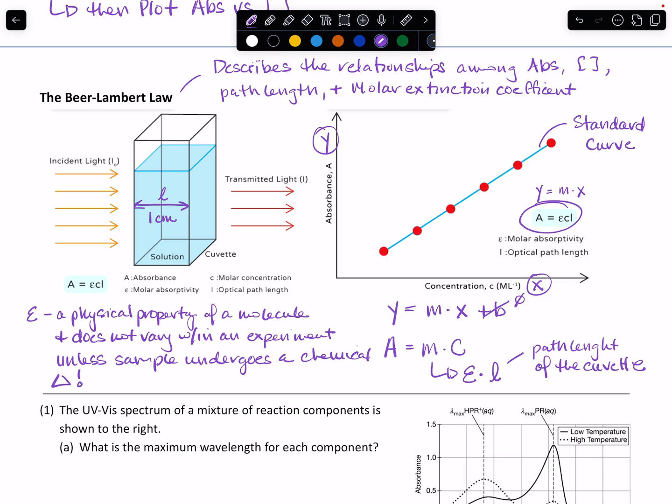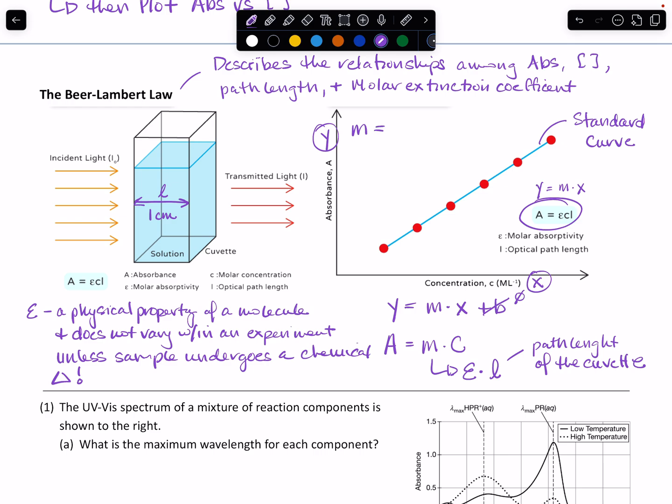All right, so generally speaking, the extinction coefficient is going to remain constant. We can do a couple things here. First, we can build our standard curve as shown in this plot. We can use that standard curve and our plotting software to find that slope. And if we know that this is 1 centimeter, then we can figure out what the extinction coefficient is for our particular sample.